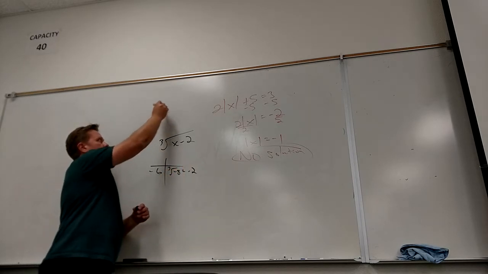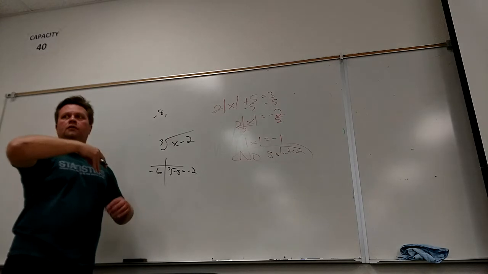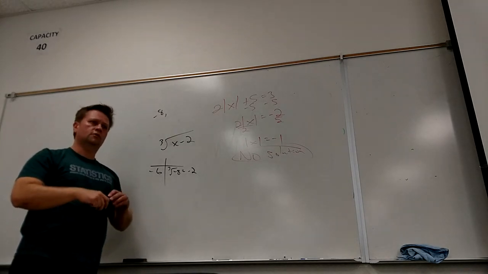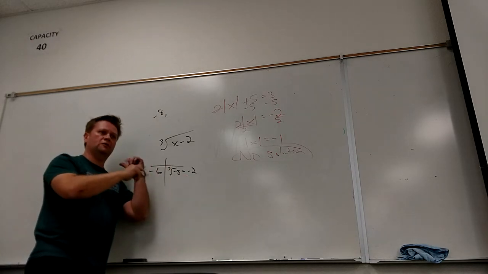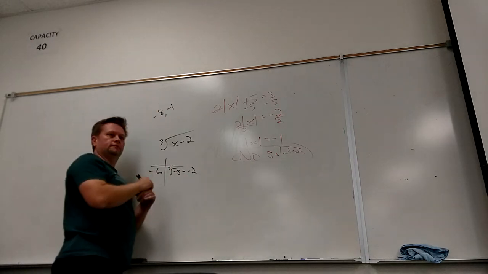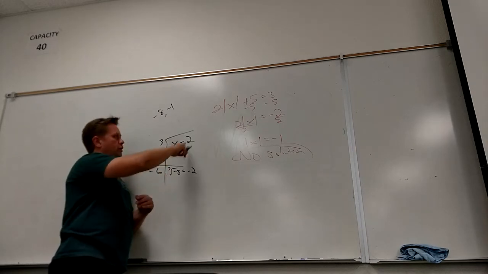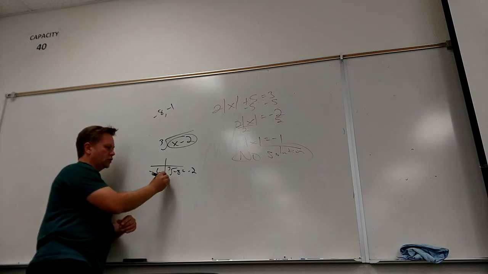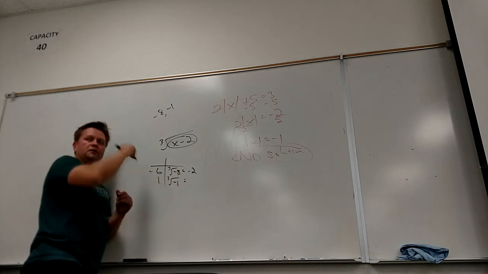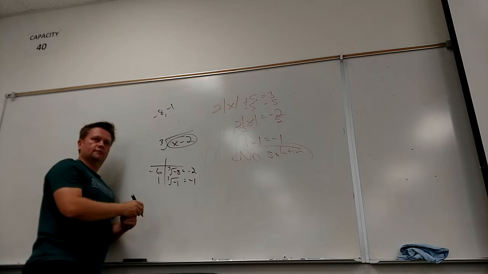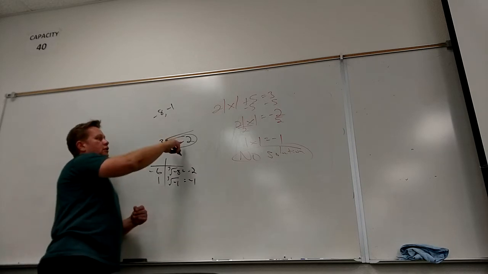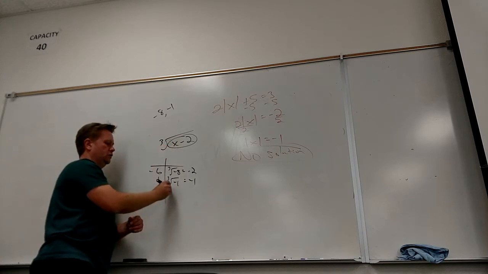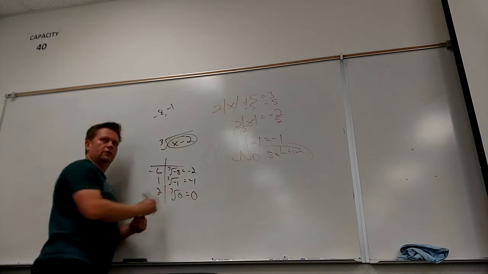So I can do the cube root of negative 8. What's the next number I can take the cube root of? No, going the other way. I don't want to go more negative, I want to go less negative, like negative 1. What would I make x so that I get negative 1 in here? 1. So if I put a 1 in, I get the cube root of negative 1, which is negative 1. How about 0? How do I get a 0 in here? Make x 2. What's the cube root of 0? 0.